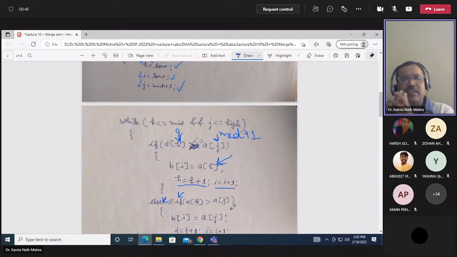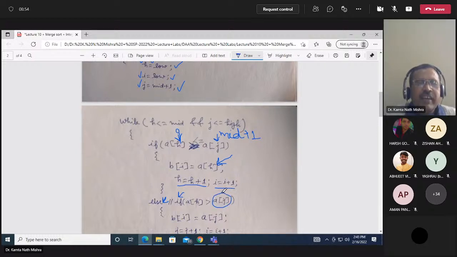If AH is greater than AJ, it means that AJ is smaller. And in that situation, if AJ is smaller, then you store AJ in BI. Store AJ in B0, B1, B2, B3, B4.